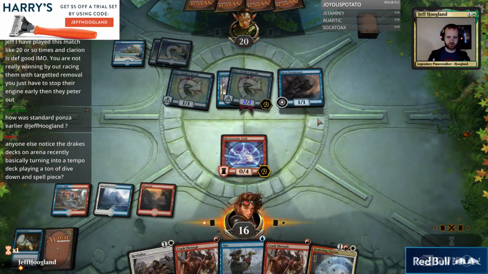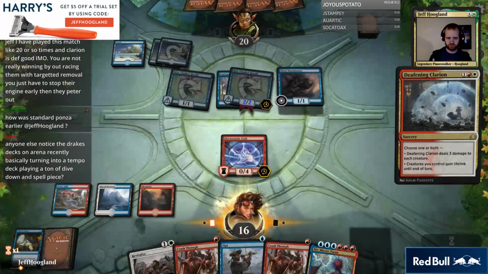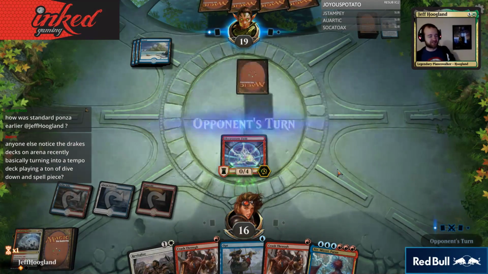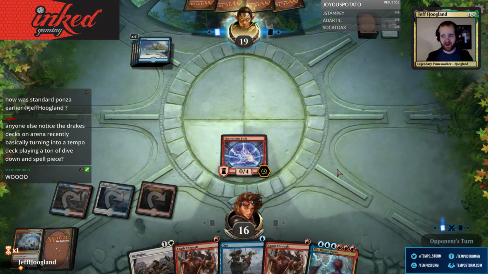Alright, no Spell Pierce, please. No Spell Pierce, no dive down. Oh, that's real good. That was much better than Goblin Electromancer. Howdy.